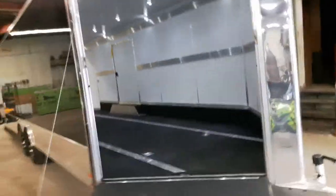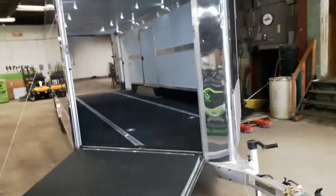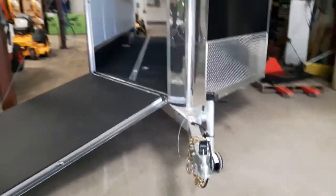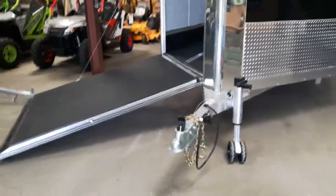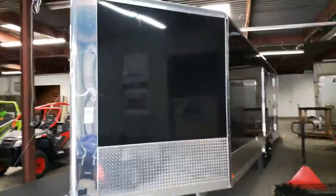All the marker lights on these are now the little LED bullet lights. Again, this one-latch system is fully lockable, and it gets us in through the front door. The Prestige series with Triton is the top-of-the-line unit — it's the premium line, basically — and it has all the bells and whistles.